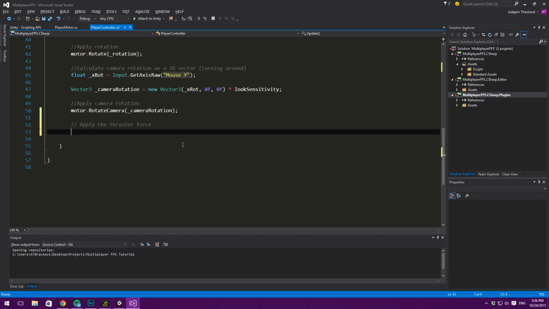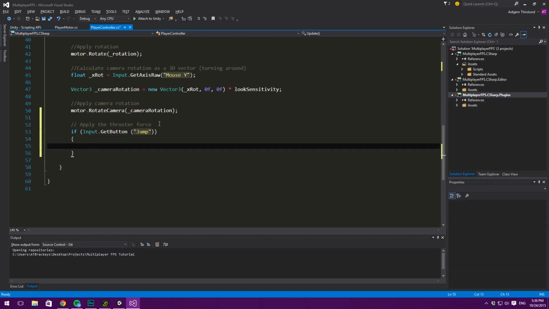So we can say that if we get an Input.GetButton, so if the button Jump is pressed, and this is again one of those inputs defined in the Unity editor, well, then we want to set our thruster force variable on the player motor to the thruster force variable defined in here.